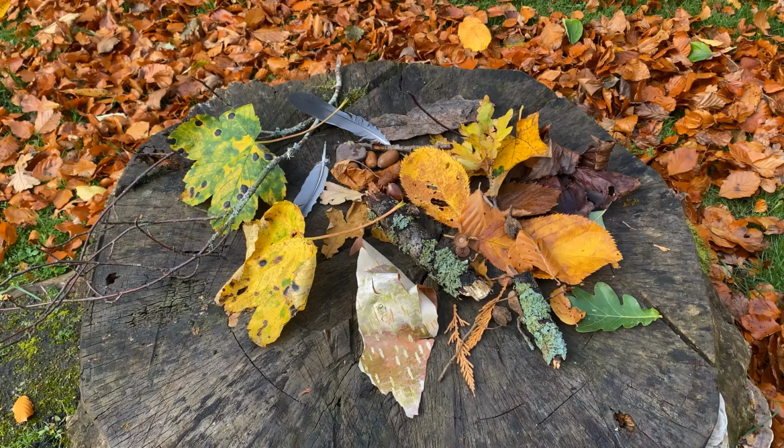So we're wanting to find the interesting, unusual things. So you maybe have to root around carefully among the leaves, under tree roots, under bushes, in the corners, places where other people are not looking. And remember, all the time, you're working as if you were in the classroom, only this is an outdoor classroom. So here's some treasures you might find.